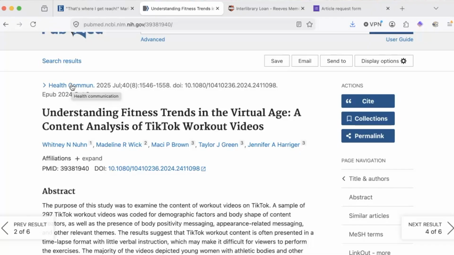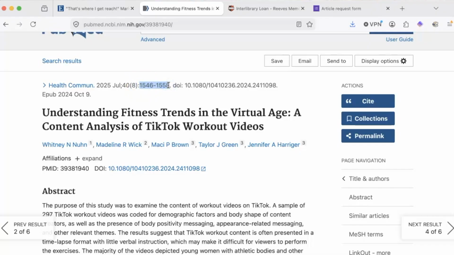If I hover over it, it shows me the full journal title, but sometimes it's just abbreviated and it's hard to tell what the full thing is. So do your best, give us as much information as possible. And then our volume and issue number are a little trickier on this one. In this case, the volume number is this 40 right here, and the issue number is the one that's in the parentheses, the 8. And then, believe it or not, this is our page number range after the colon.